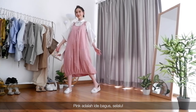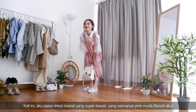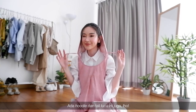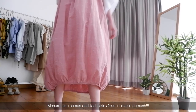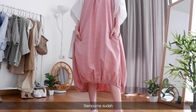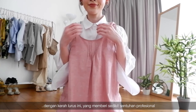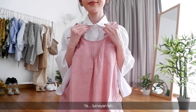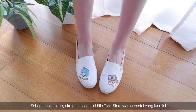Pink is always a good idea, and this time I'm wearing this super kawaii overall dress in my favorite shade of pink. It has cute patterns and details, and surprise — a hoodie with fun liner. I also love the balloon shape of it with elastic on the bottom; I think it makes the dress even cuter! And it has pockets — just perfect. For the inner, I opted for this white shirt that has flared sleeves and a straight collar to add a touch of professionalism. And to complete the look, I'm wearing these cute twin star slippers in pastel colors.